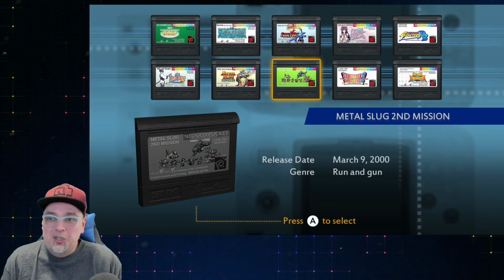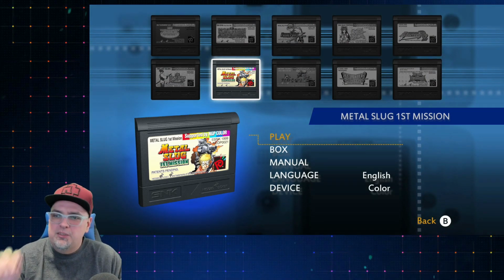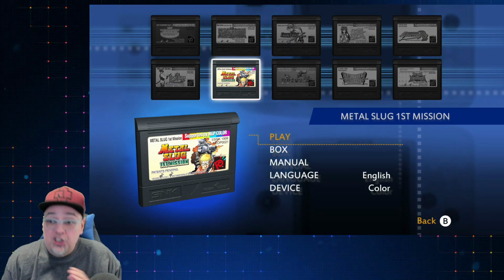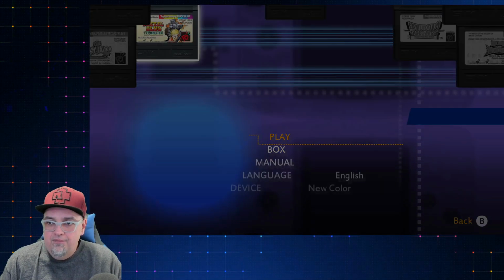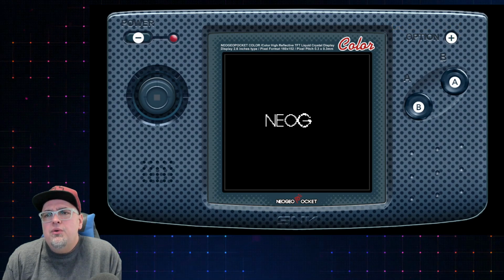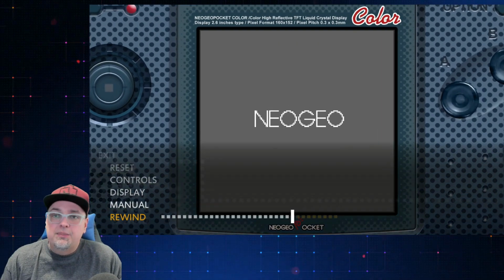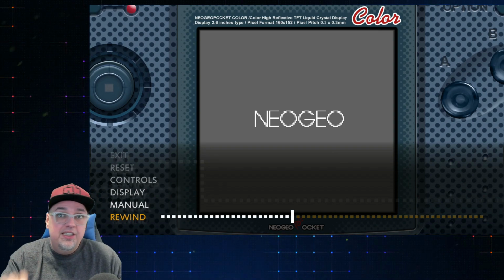Okay, so moving forward, let's jump into a game. I'm sure somebody will tell me the difference between color and new color, but I just want to showcase this real quick. So we'll put it to new color, go to play, and here we go. If you hit this minus button, I was going to say select, pretty much the same thing. You have rewind, just like if you bought these games individually.